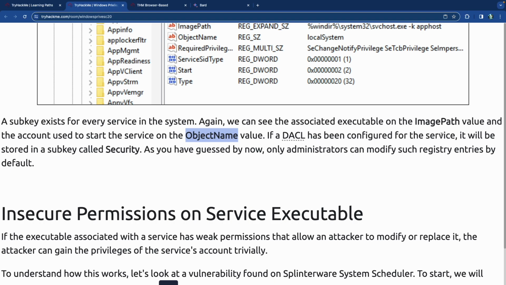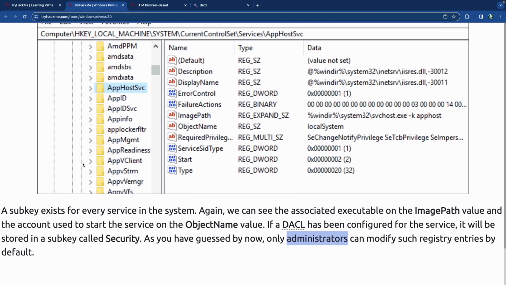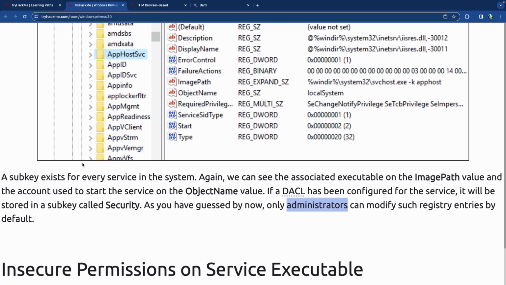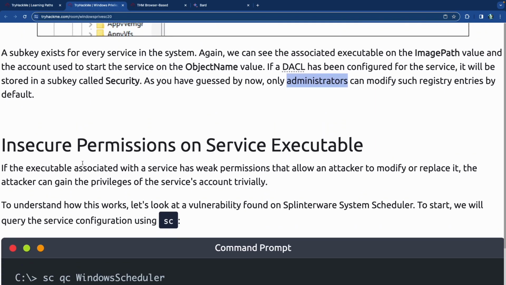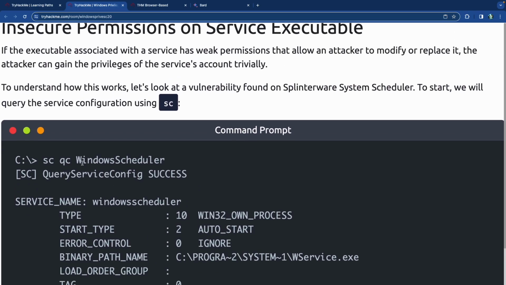If it's been configured for the service, the DACL will be stored in a subkey called Security. As you've guessed by now, only administrators can modify such registry entries by default. And so this is kind of what we're looking at over here. And we're going to try to find insecure permissions on these now.